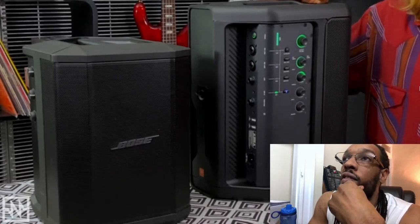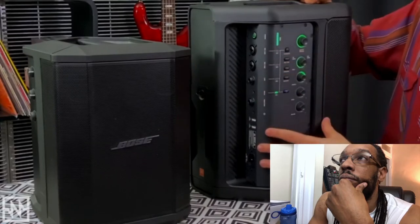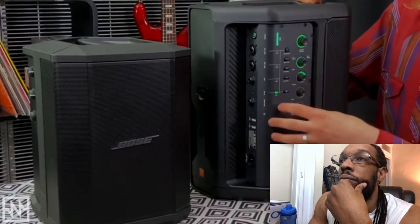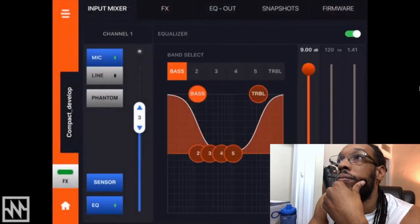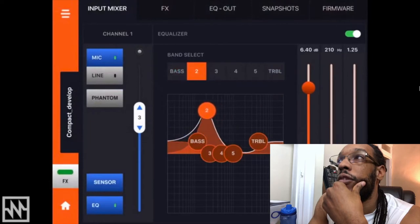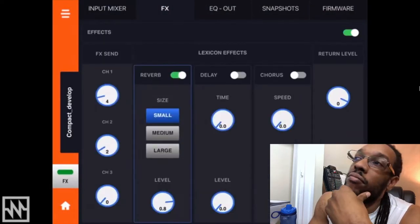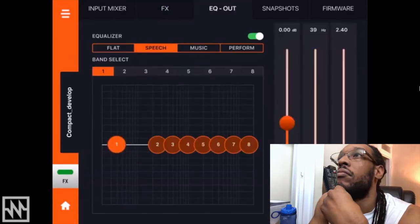I think we've all paired to a Bluetooth speaker once in our lives, at least. So that's it for the side panel. Really, really nice and easy. Lots going on. And there's also a further control with this via the EON Compact Connect app, which unfolds a lot more power with more effects, more EQ, and you're actually able to connect up to four of these units via Bluetooth simultaneously.